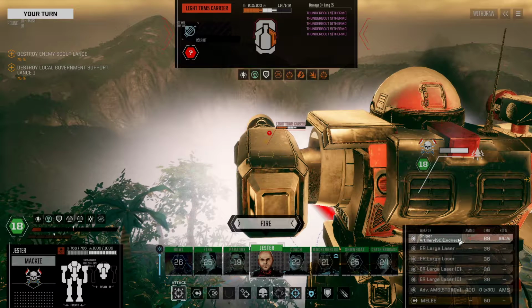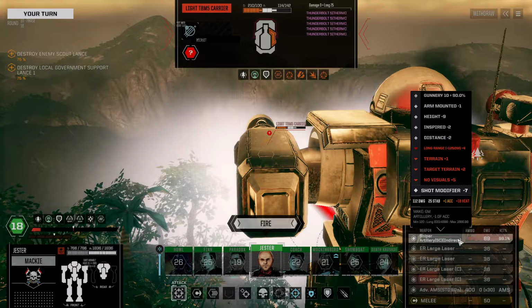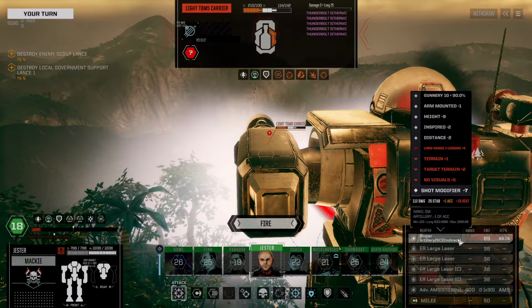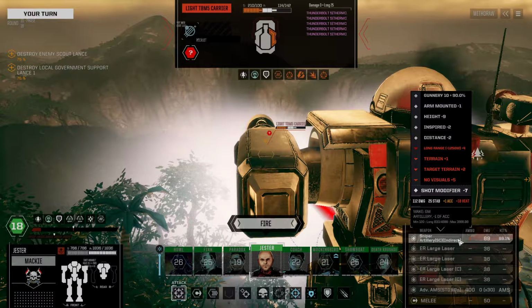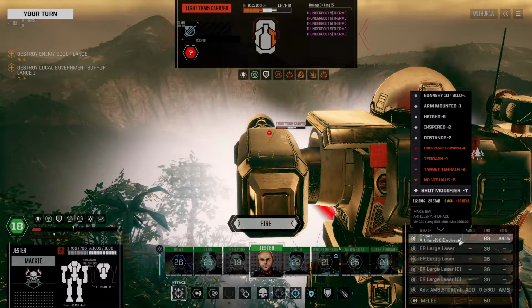99-1. Let's see why. So, gunnery 10. This is a 90% accuracy. Arm mount, -1. Height, -9. 180% accuracy pretty much at this point. Plus another -2 for being fired and -2 for distance. Oh yeah, because we have a sensor tracker on board, which gives us +2 accuracy at range. And then we're +4 for long range, +1 for terrain for 5, 7 for the target terrain, 13 in total. Which is mostly negated by our height mount. So we just maintain perfect accuracy.